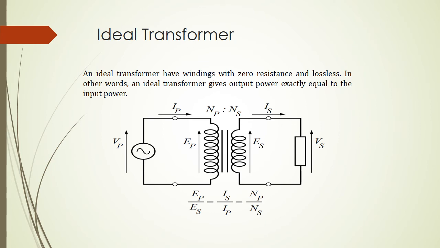First, we talk about the ideal transformer. An ideal transformer has zero resistance and is lossless, or the input power becomes the output power exactly the same. In this case, the turn ratio gives us the relation between the input voltage and the output voltage, as well as input current and output current. Here we refer to them as primary and secondary side. Notice that for an increased voltage, we have a decreased current, and vice versa.